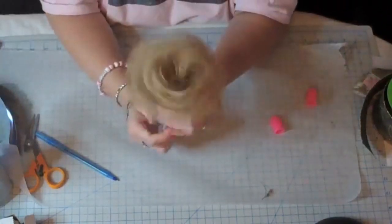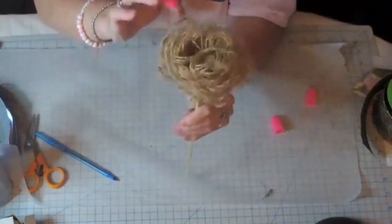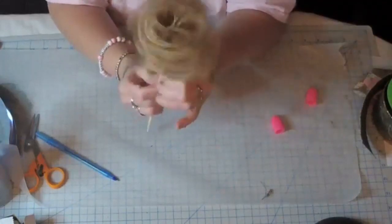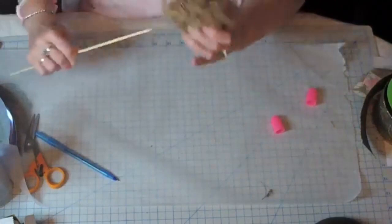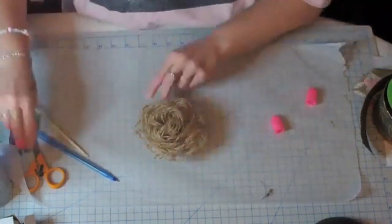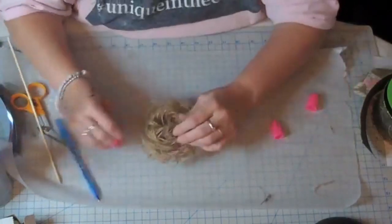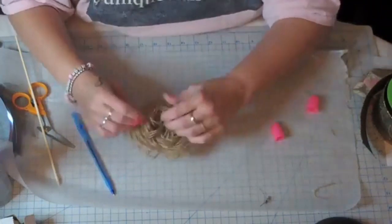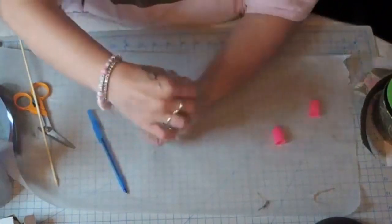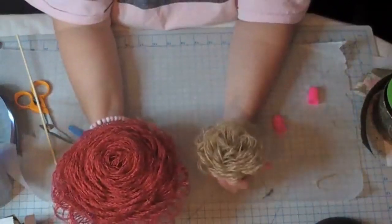Okay, when you're twirling it, I kind of pushed my center up, but when you twirl it, it actually opens up all these little loops and helps you form it. Now I kind of pushed my center out, but isn't that really pretty? So this is what I used to make all the time, like I said, for my wreaths. Just little wreath attachments, because they're really easy to do and very, very cheap. There we go. Isn't that pretty?